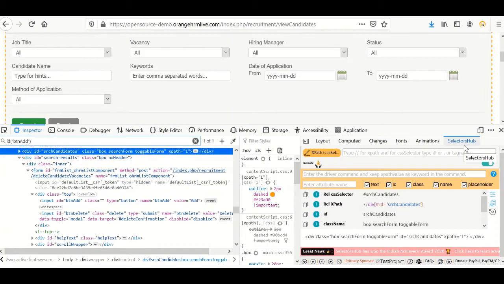If you see it over here, it says enter the driver command and keep xpath values as keywords in the command. Most of us in projects use the page object model, right?